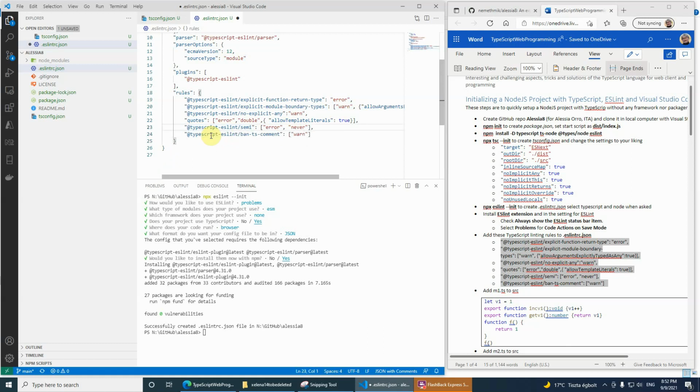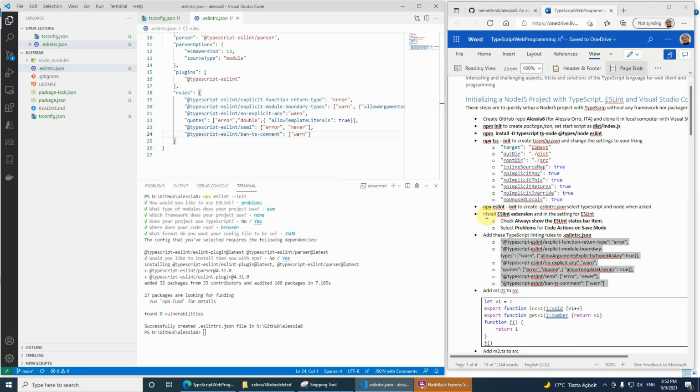I don't like the extra completely redundant use of semicolons. The languages JavaScript and TypeScript are designed to work perfectly fine without semicolons. And then TypeScript ESLint ban-ts-comment. Okay, that's it. So these are my rules here, and then let's start programming.